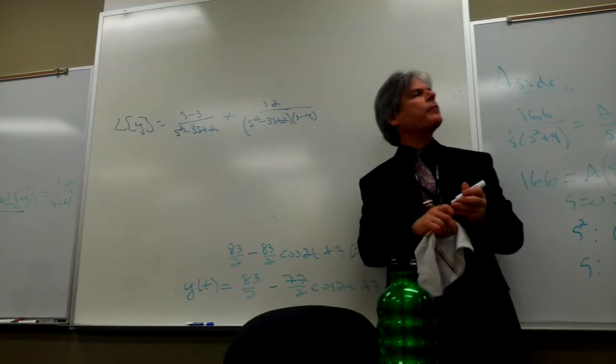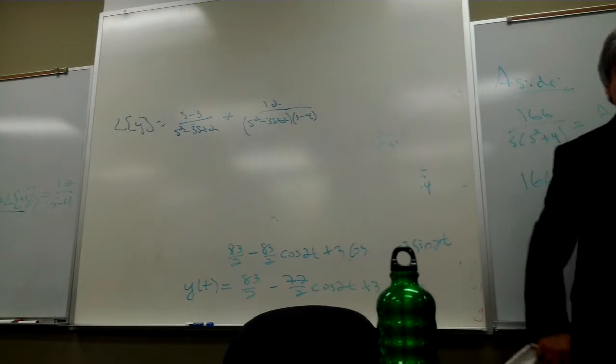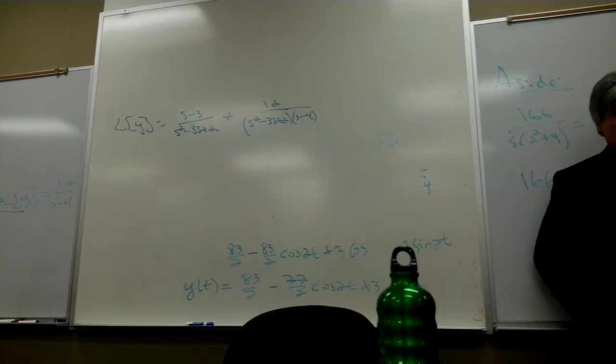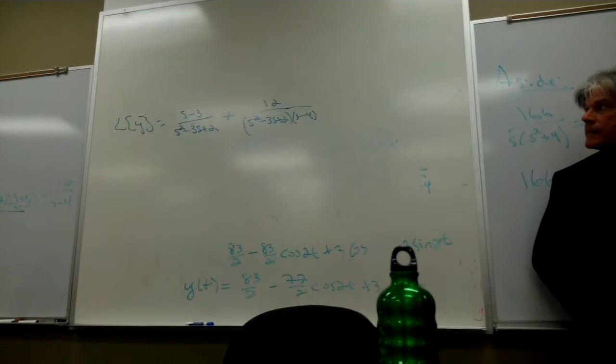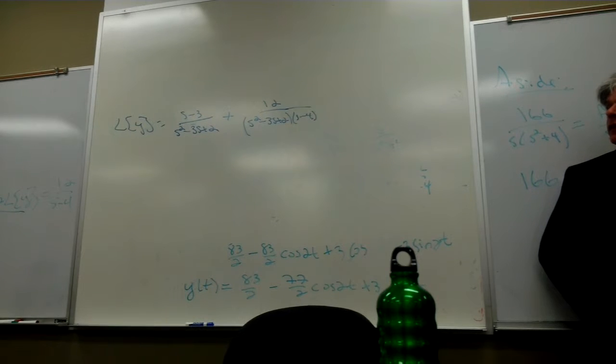You guys, I don't know what to do next. I'm being honest. What do you want to do next? As is, or do you want partial fractions? Well, why don't you factor that? Because it's just going to be an s minus 2 and s plus 1. Yeah, I know, but I was kind of hoping you guys would say this.